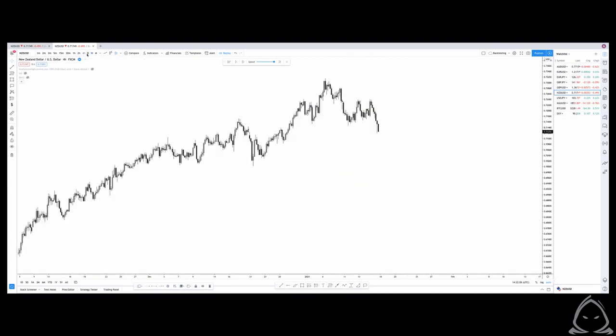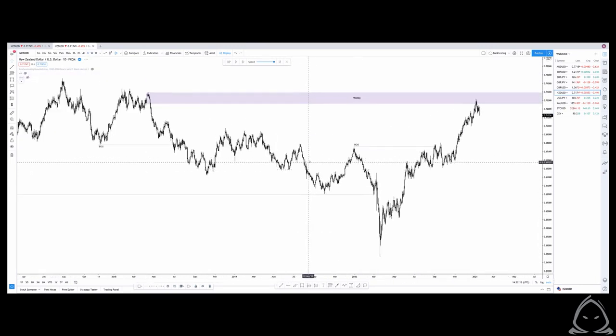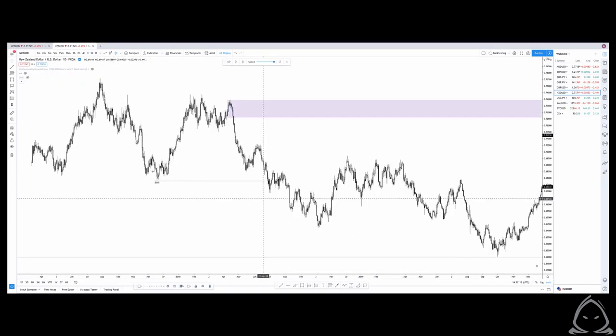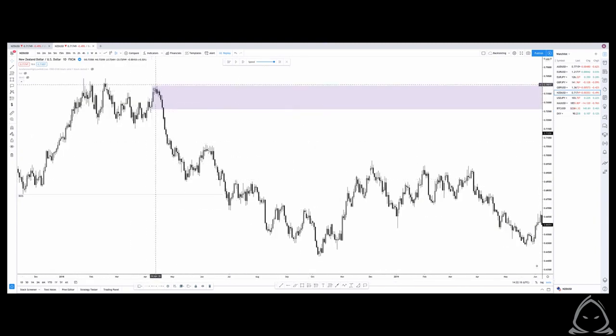So then drop into the daily quickly. Right, so on the daily, you can see that we have, I'll just zoom in, this sort of area here. They're not the cleanest. I actually used this one here. But again, you could just grab, because these are areas of interest, right? So you can just grab an area, because obviously you're not trading solely off of a daily order block. So sometimes if it's messy and you can't refine it, what I'll do is grab the area and see what price does when we enter this area.